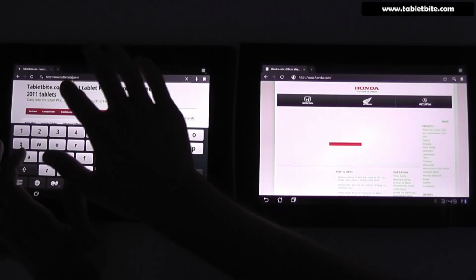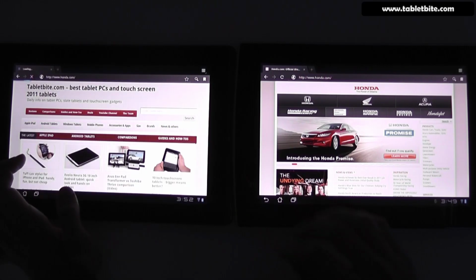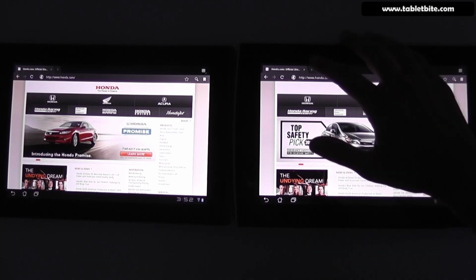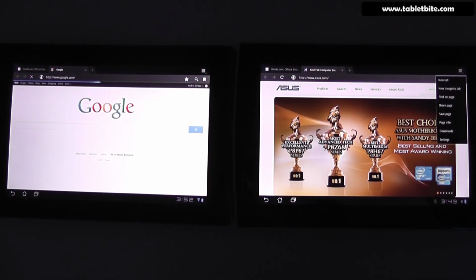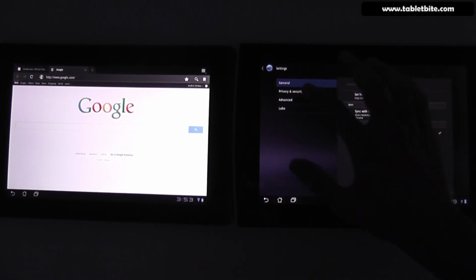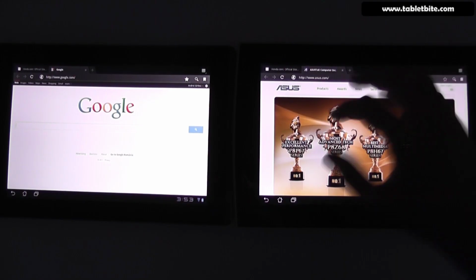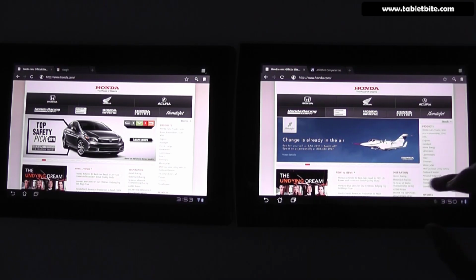Of course, the browser is the standard one from Android, and you know it's actually quite nice, and it runs. It comes with tab navigation, so you can open multiple tabs. You can save content and save it offline, so you can browse it later on if you want to. And of course, you have downloads and you have settings. You can, for instance, go in settings and you can enable or disable JavaScript, and you can enable plugins, and you can turn on flash if you want it to move even faster. But like I said, here it is, a flash animation. This is something you won't get on the iPad, for instance.